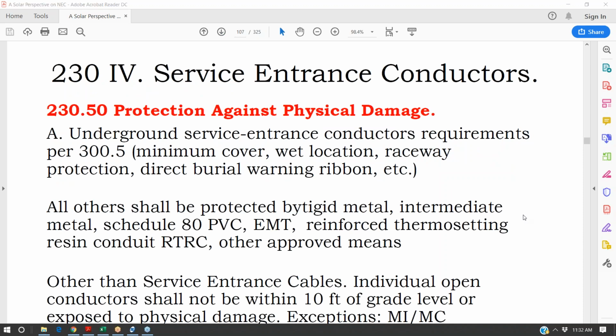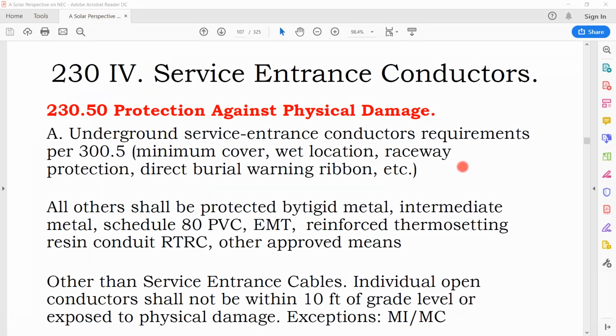So how do we protect our service entrance conductors? One common design for solar ground mounts is they say, well, do I have to run conduit from the ground mount all the way to my point of connection and then pull cable through it? That can sound really nice to the owner because if I want to expand the array, I might want to upsize my wire, and so I might have a really large conduit.